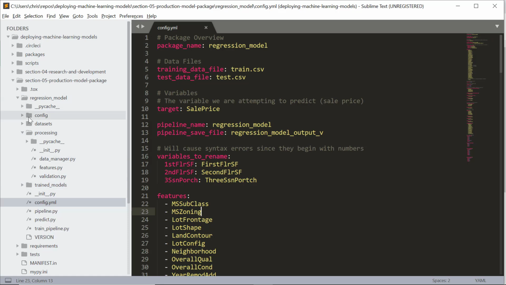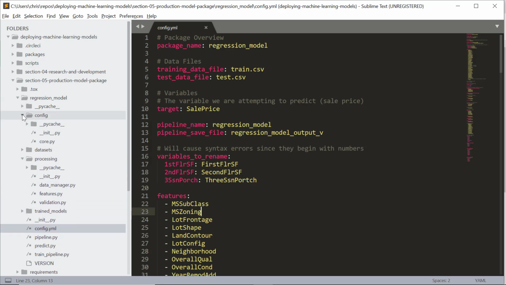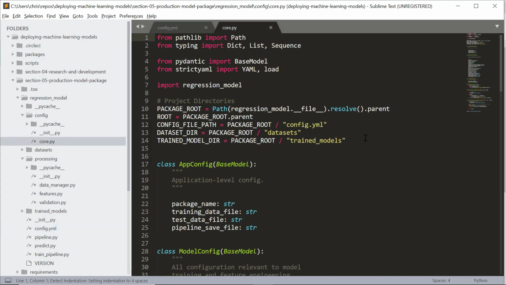Okay, then if we head over to the config directory, we have our core.py file. A few things that are happening here. So we're using pathlib to define the location of files and directories that we're interested in using. You might be used to doing this with the OS library, but pathlib is the newer way to do this in Python.